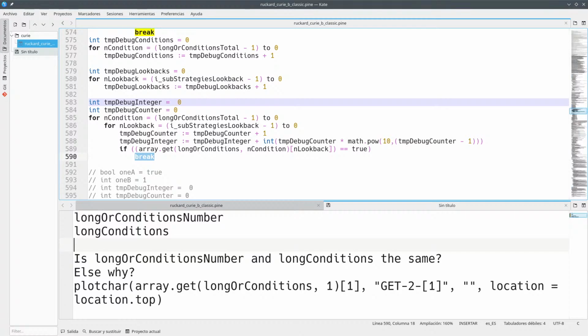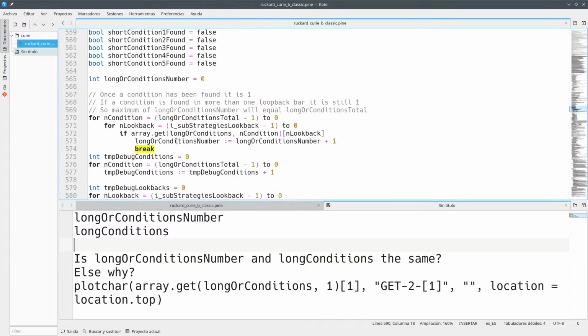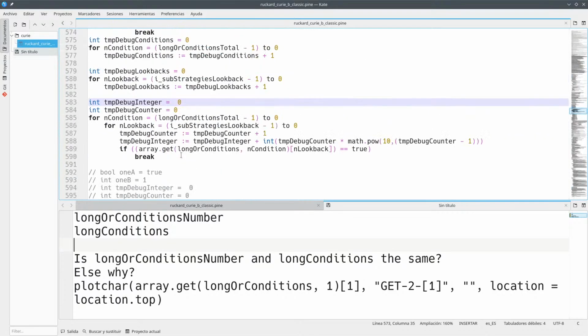Maybe even if you break, you have the same result as not having anything. Maybe that's the problem in this logic, because I'm using the same logic here in order to count the line or condition number.